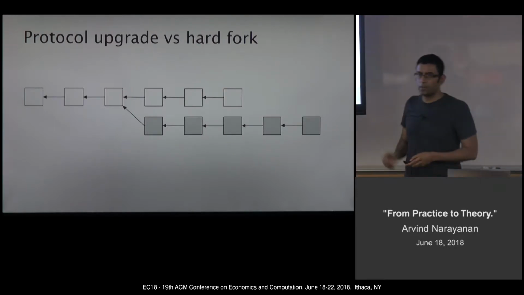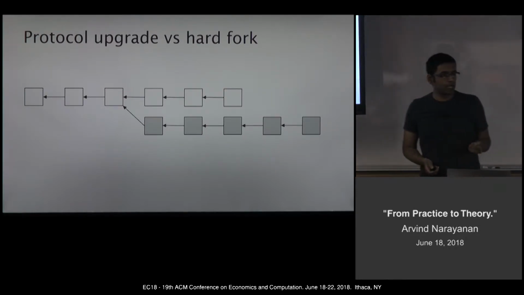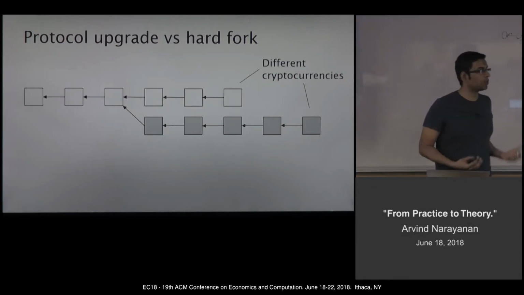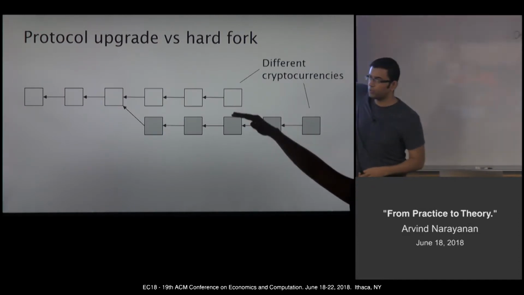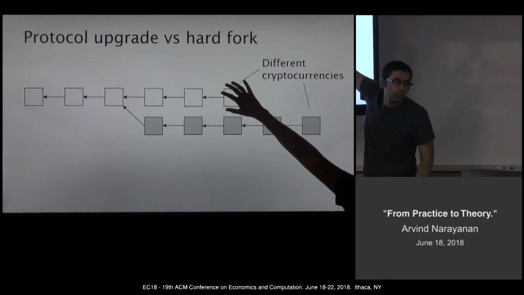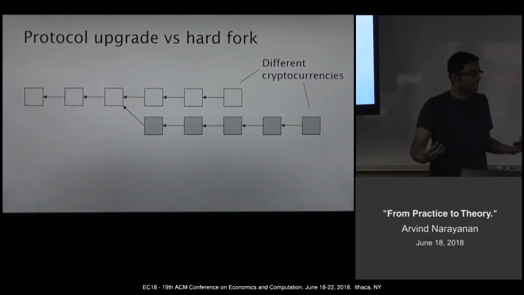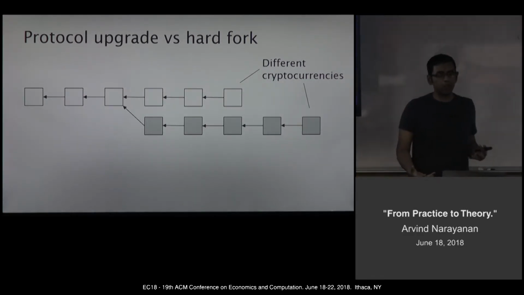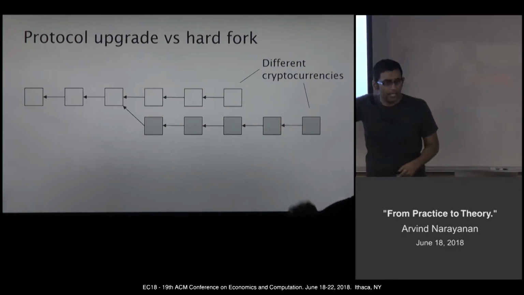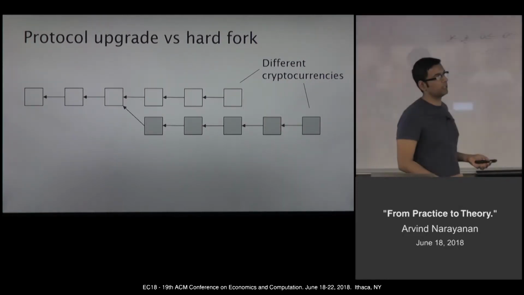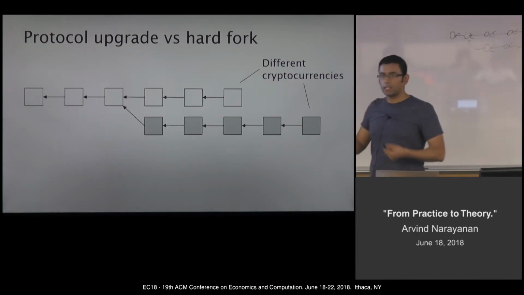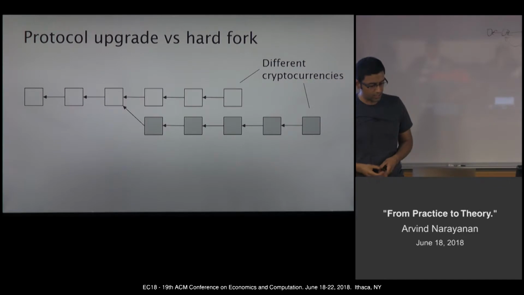Now, if your protocol upgrade looks like this, what you've created here is two different cryptocurrencies, whether you intended to or not, because the history is going to diverge between these two branches. And as long as there is any miner that is stuck on the old branch, that branch is going to continue indefinitely. And as long as there is anybody who is willing to accept a currency that exists in the old branch, that still exists as a cryptocurrency. So the cryptocurrency forks in this situation. So protocol upgrades can lead to forks of the cryptocurrency.